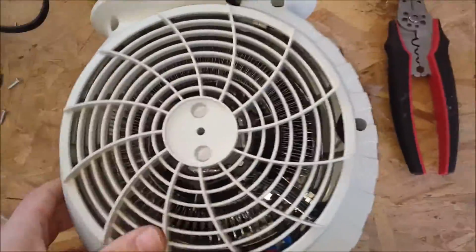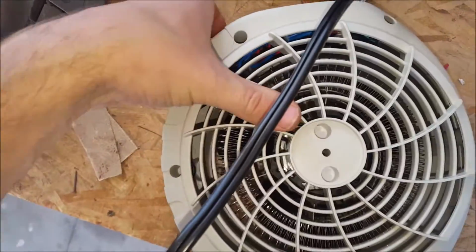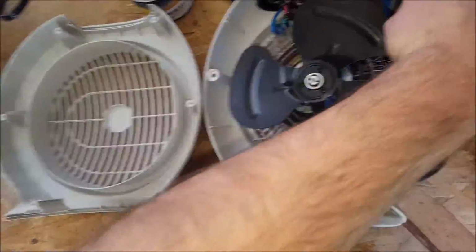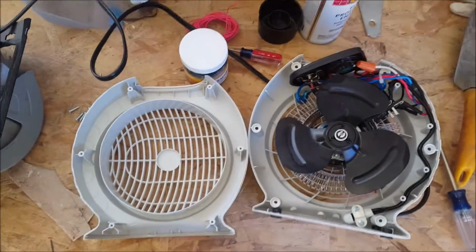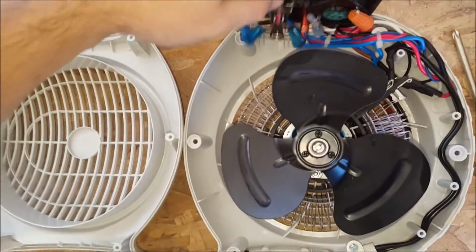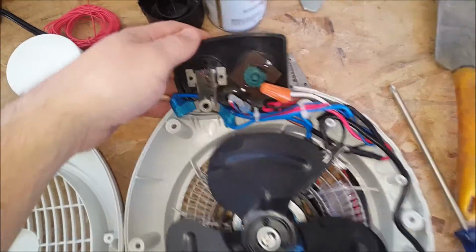And then pry it apart like so. Comes apart into 2 nice, easy halves. Now, I've already performed the repair on this one, so it won't look quite like what you're going to see.